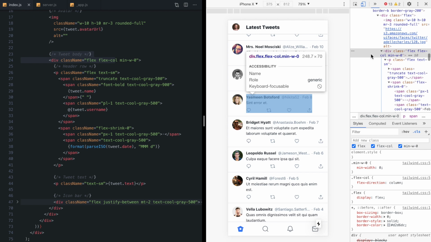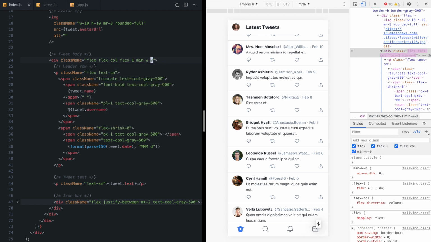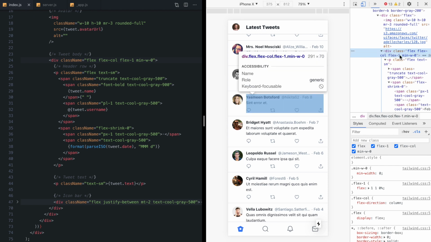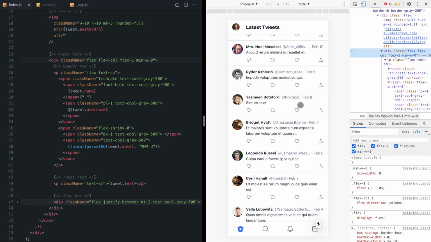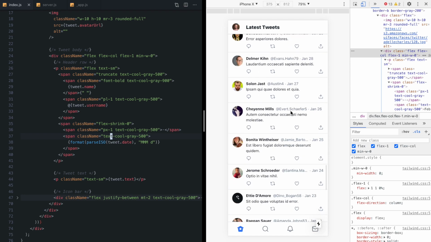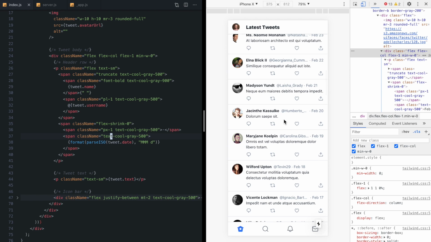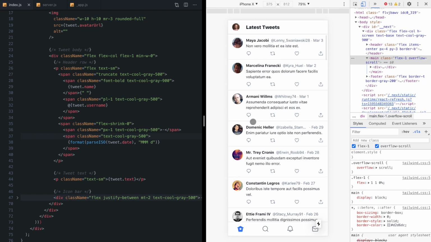And so this is where Flex Grow comes in. We can come here and say, you know what? If you're smaller than what you need to be, then why don't you go ahead and fill up the rest of the space? So if we slap a Flex 1 on that, then that makes this child fill in all the space. These two rows are fine, but now the icons, because we're using justify between, will fill it up. And so now the icons are very nicely laid out, filling up the whole space there, no matter if the tweet is long or short. So that is looking pretty good.